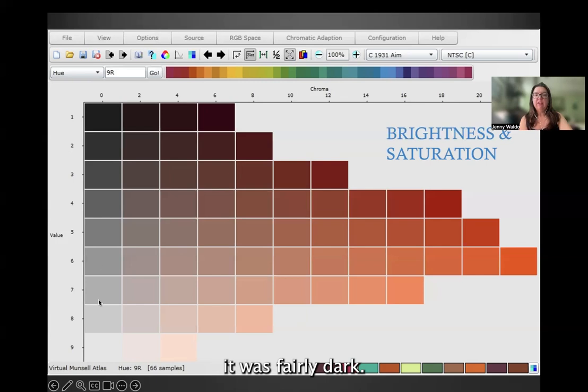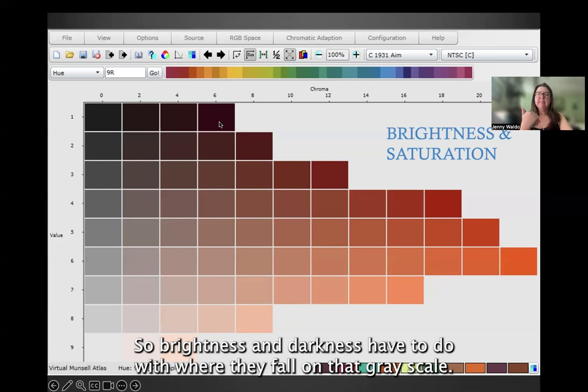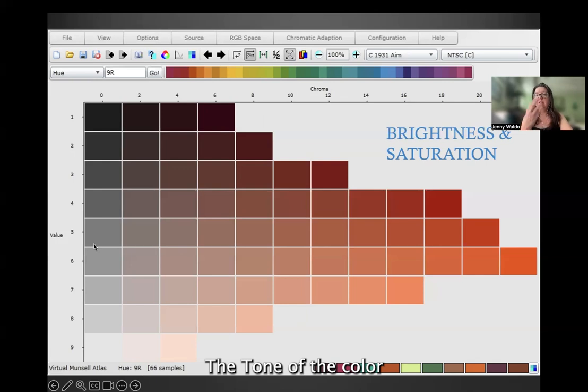It was fairly dark. But it wasn't necessarily the darkest red that you can get. So brightness and darkness have to do with where they fall on that grayscale. The tone of the color is whether it's bright or dark.